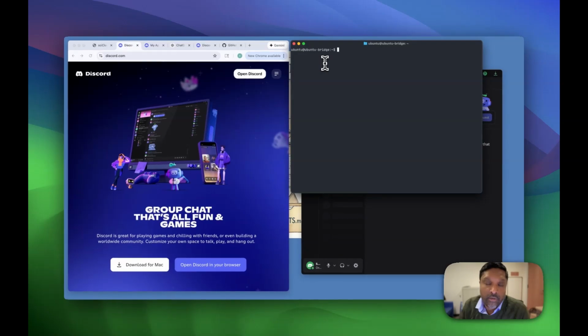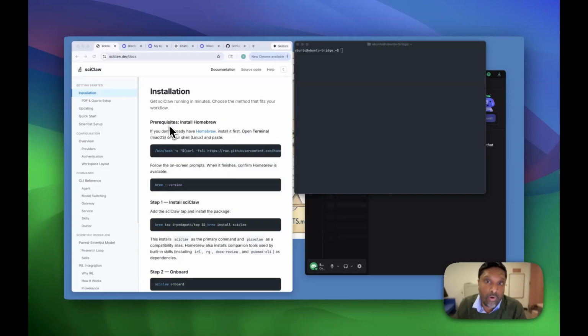This will exist across platforms, and it's a way to access your underlying operating system. I wanted to mirror a new user experience as much as possible. This is a fresh install that is a completely new machine, which hopefully is helpful, so you don't need anything other than what we're going to be doing in this tutorial. So now that we have our web browser, our terminal, and our Discord app, we can start the installation. I'm going to flip the page over to the sciClaw documentation so I can easily cut and paste commands.